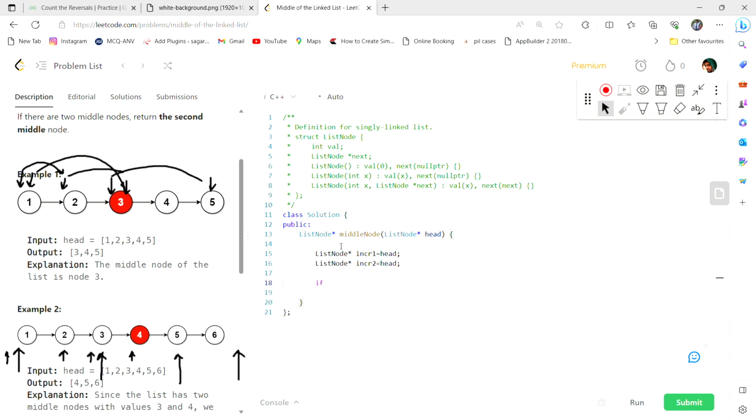While increment2 is not equal to null and increment2 next is not equal to null.